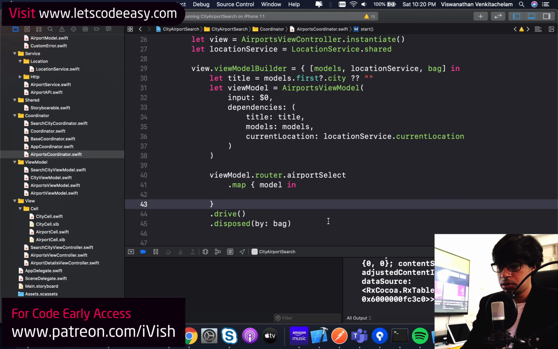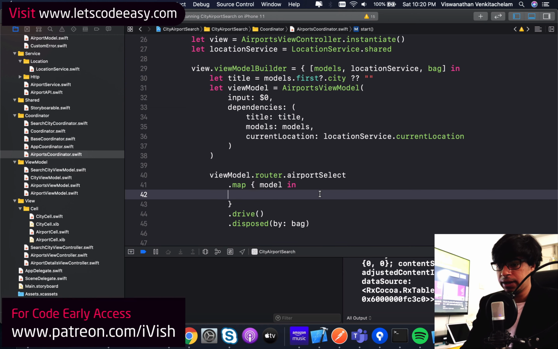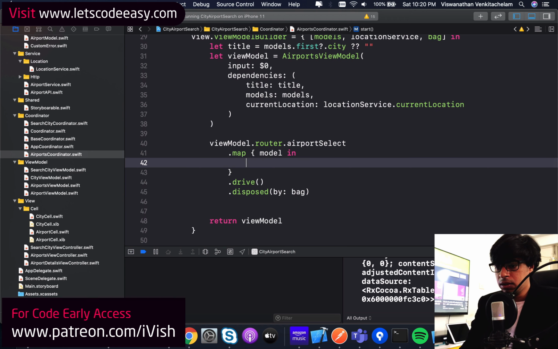Three or four steps. You receive the bag here, then it will dispose it off. So this is where you receive the model, and it's now the responsibility of this coordinator to send this value to the next layer, which is the airport details side. So before that, let's just see whether that pushing and popping things are working before sending that.